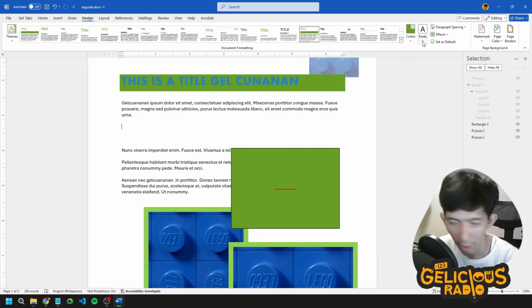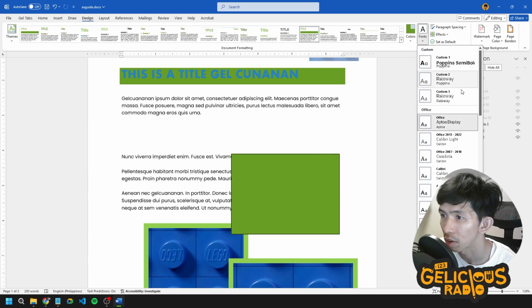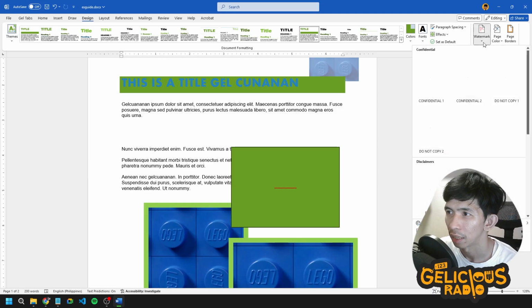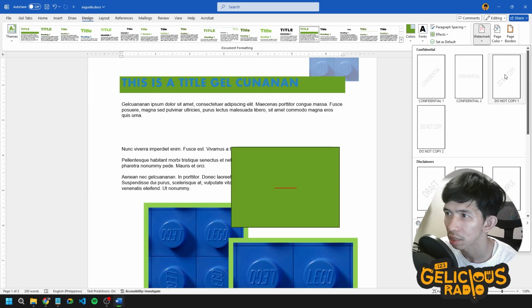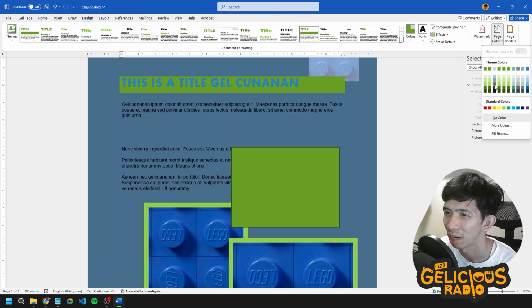Aside from that, we can use fonts. Like this one, I have here custom fonts na ginawa. So you can customize those fonts. You can add watermarks like this, page colors na hindi na masyadong ginagamit kung hindi siya flyers yung ginagawa mo or pang brochure. Pero kapag for example, sa assignment document, medyo magastos kasi sa ink to. Siyempre kapag ito ginawa mong background, full color talaga, even the background is print.